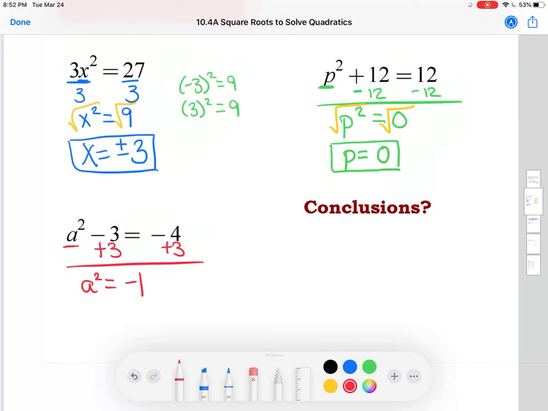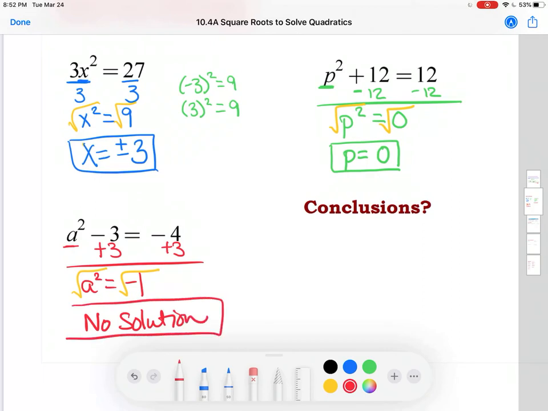Now on the first page of notes, I warned you about this situation happening where we would have a squared equals a negative number. If you forget though, and you try to take square root of both sides, and you just type that into your calculator, any calculator would work, it will tell you that there's some sort of error, okay? And error doesn't mean you write error as your answer. It's telling you that, in fact, there is no solution. So your answer needs to be the words no solution.